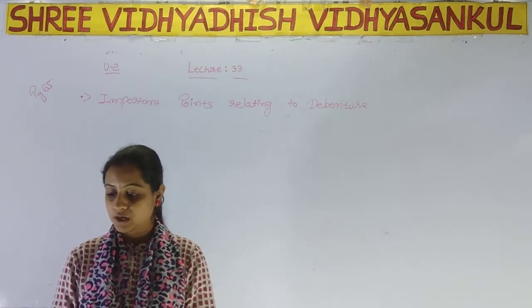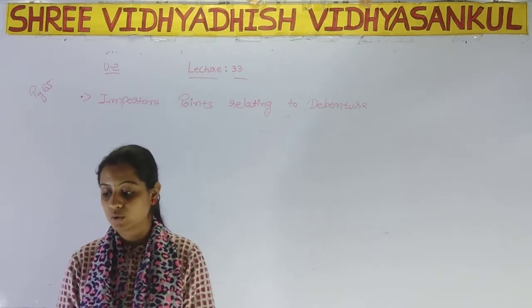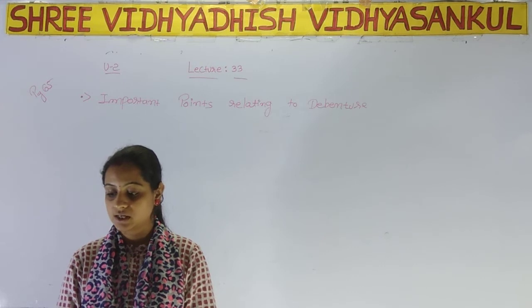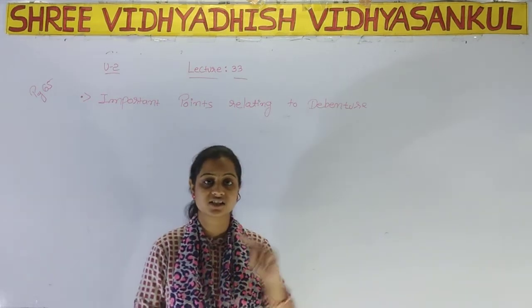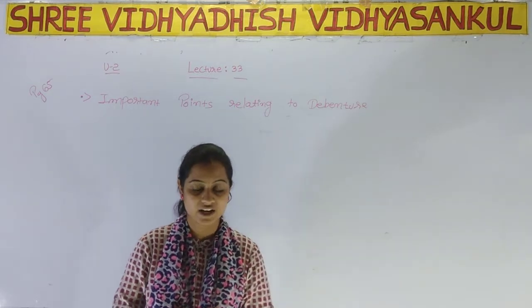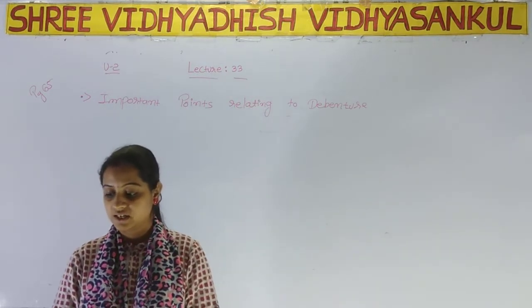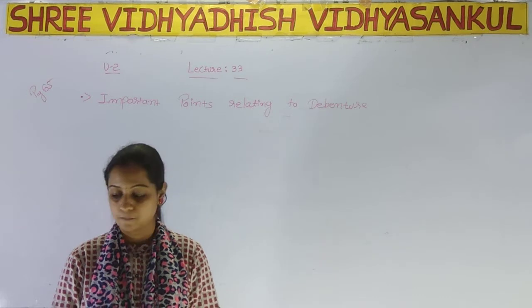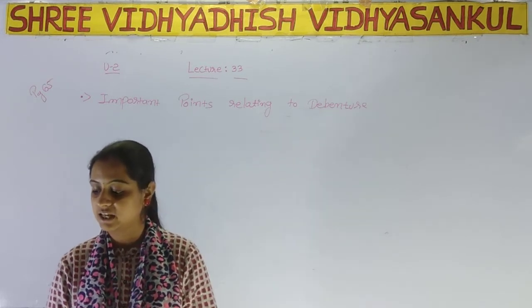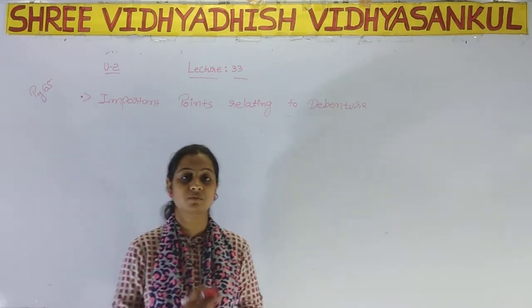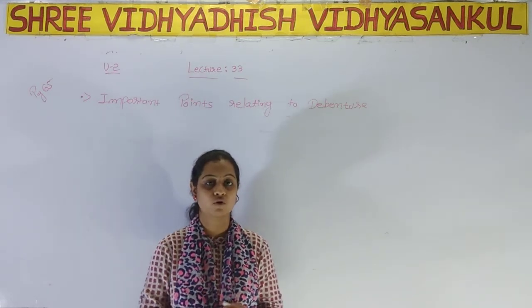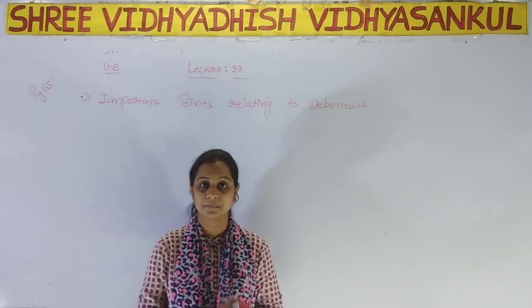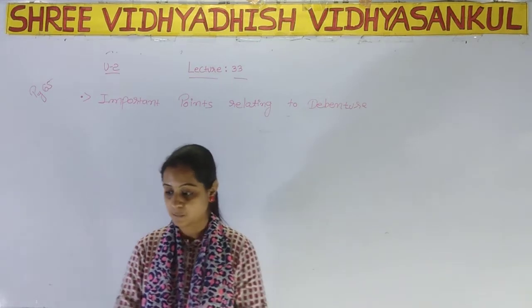Then debentures are shown as long-term borrowings under the heading non-current liabilities on equity and liability side in the balance sheet. That we have already discussed in unit number 3, final accounts. Then debenture holders, 10th point, do not have voting right in any matter of the company. Shareholders have the right because they are the owner of the company, but debenture holders are a third party for a company, that means borrower of a company. That's why they don't have voting right.